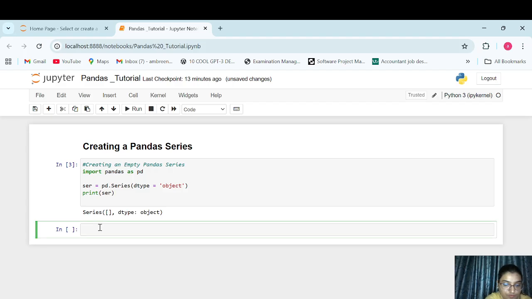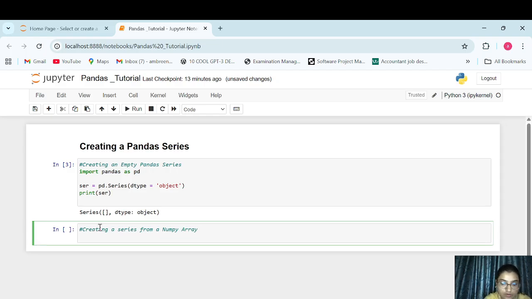Now the second thing, when we create a series from a numpy array. I haven't introduced the numpy array right now, but it is not that difficult to understand.